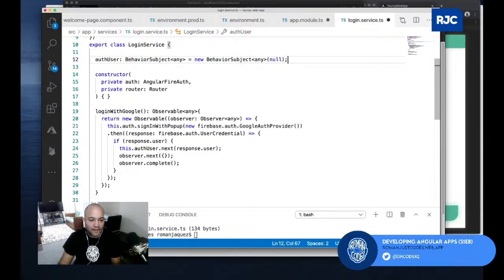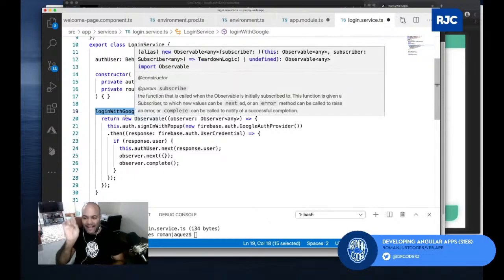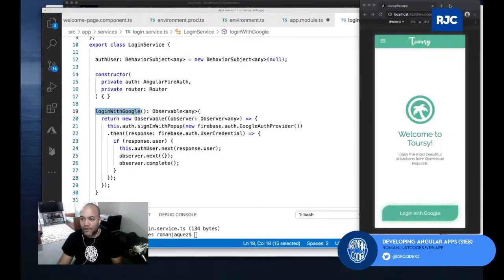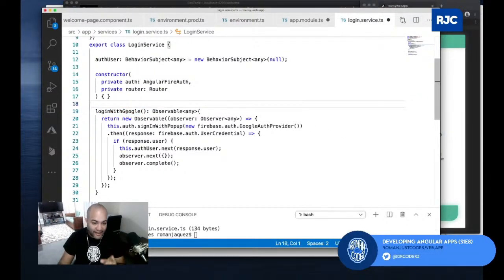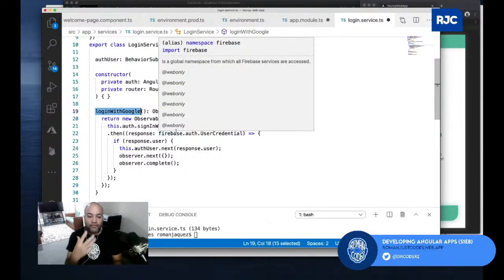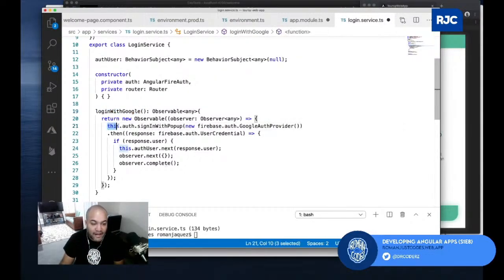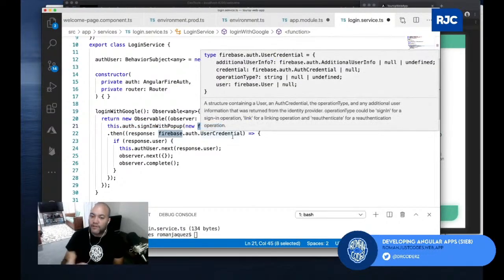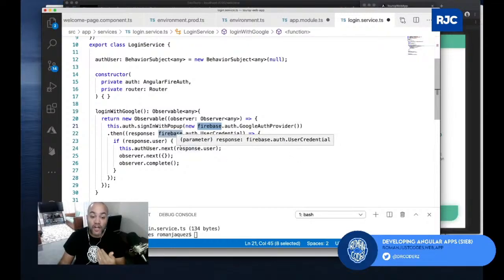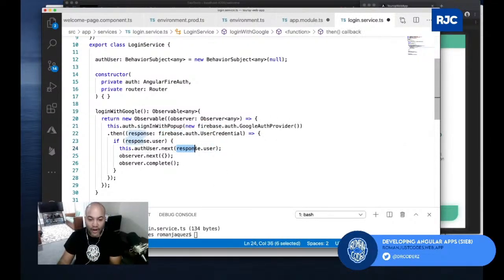And let's recap again. When I click on login, like here, when we click on login with Google, we will expose this method from this login service. The user will be provided with a pop-up, provided by this.oauth sign in with pop-up. And then here we say, okay, but sign in with a pop-up, which provider? The Google OAuth provider. Now, when you come back and you bring me the credentials, just give me the user out of that response.